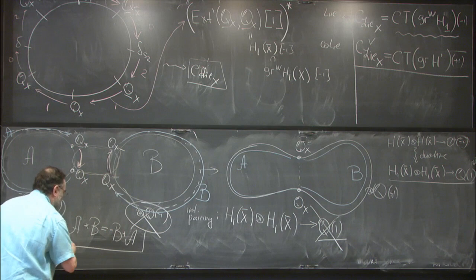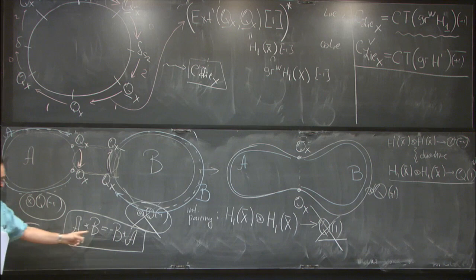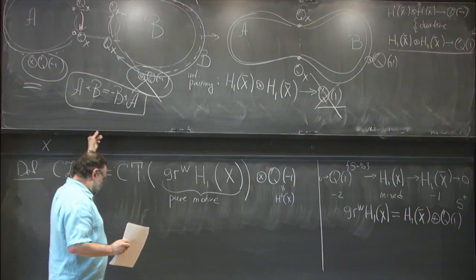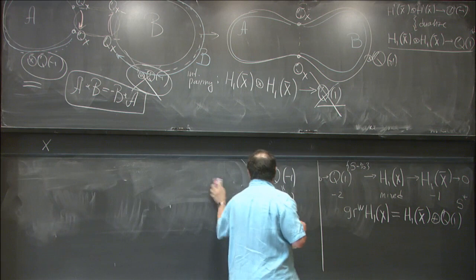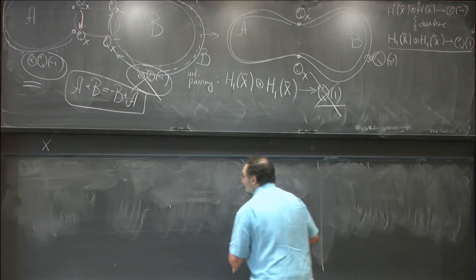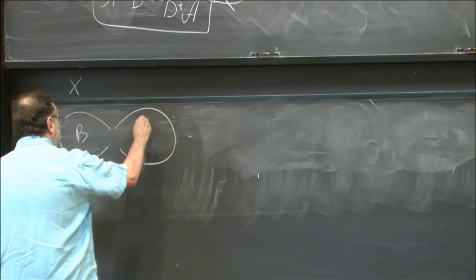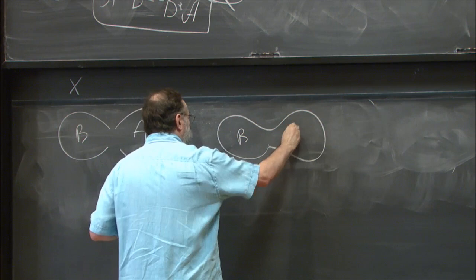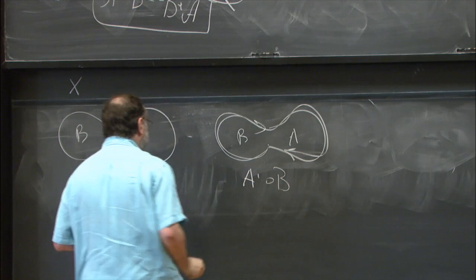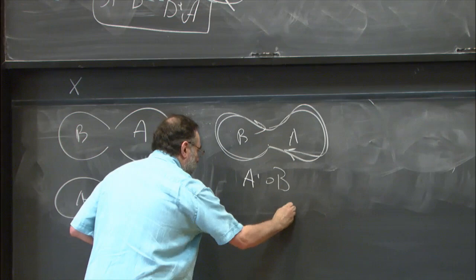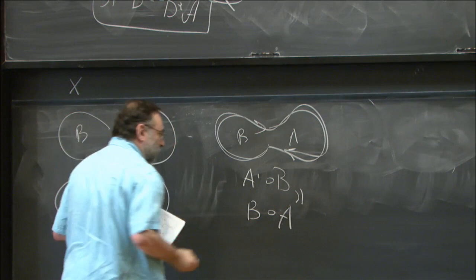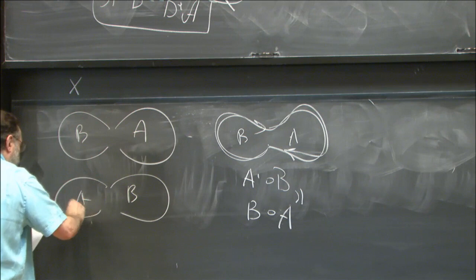So why is this so? Because at first, it looks like you don't have a minus. I just want to draw a picture. So what if you take B and then do this operation with A? What we get in the end is B and A, so B going first and then A going second. And if you do this AB, you get A traveling first and B going second. But in the cyclic world, they're the same. They're exactly the same thing. It's just you're traveling AB all the time here. And this picture and this picture are just identical.